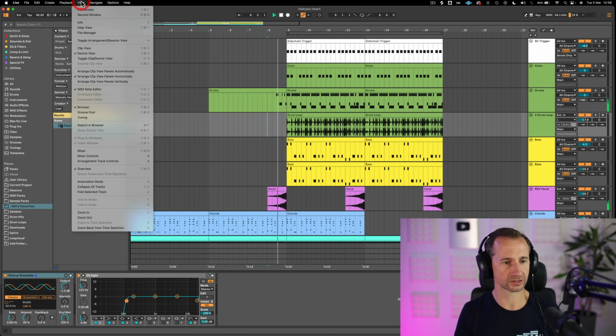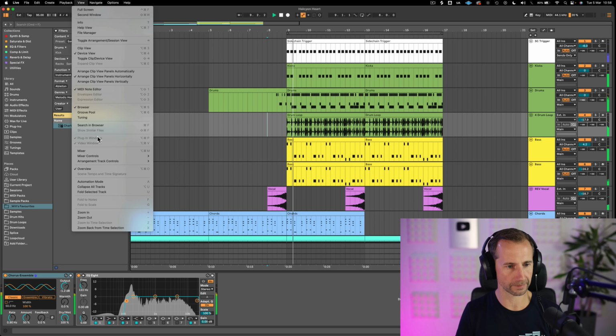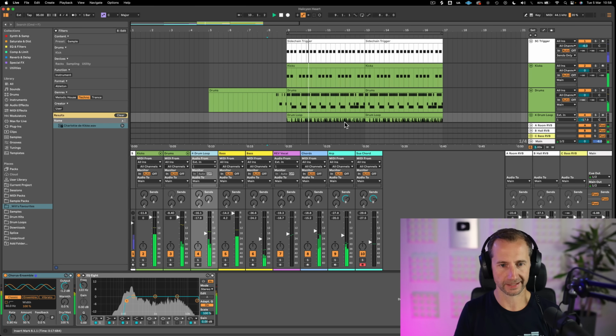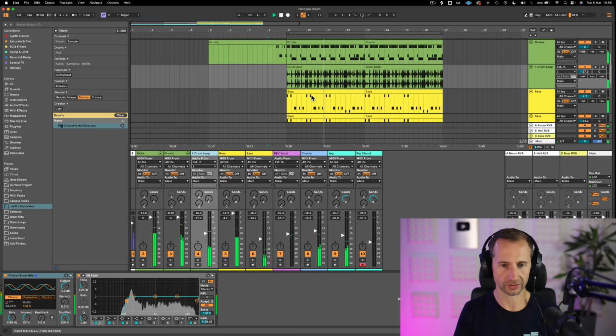So the browser for me does get a boss mode rating, but I think it could be better if you could also categorize things in the folders that they had before. Now there are a few layout details as well, or layout changes, the most noticeable of which is being able to view the mixer in your arrangement view. So you can listen to your track and make tweaks as well.